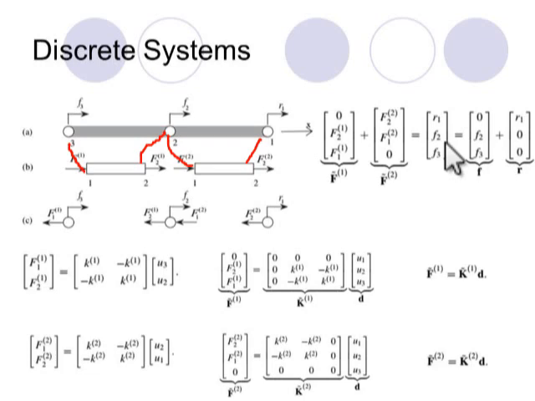So what we do is we sum up the internal forces of the elements, and this has to be equilibrated by the external forces. Now we have the reaction force R1 coming from the wall. We have the external forces acting on node 2, F2, and we have the external force F3 acting on node 3.